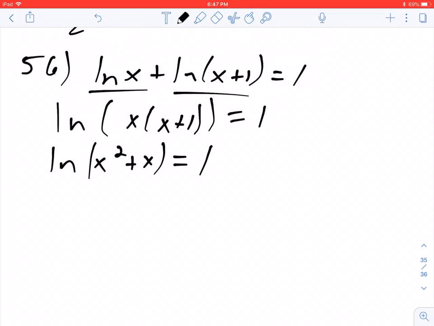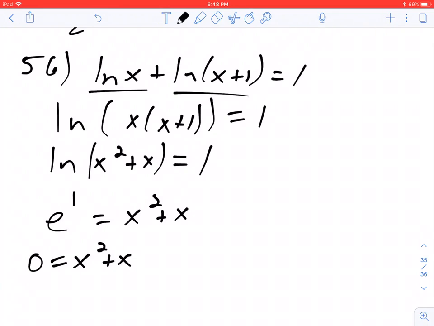So we have log of variables. Anytime that happens, you move them into exponential form. So the base of natural log is e, so this becomes e, and then the other 2 things switch places, to the first power equals x squared plus x. Now from there, you can see e to the first power is actually a number. It's an irrational number that goes on forever. We're actually going to subtract e to the first from both sides, and we're going to get 0 equals x squared plus x minus e.